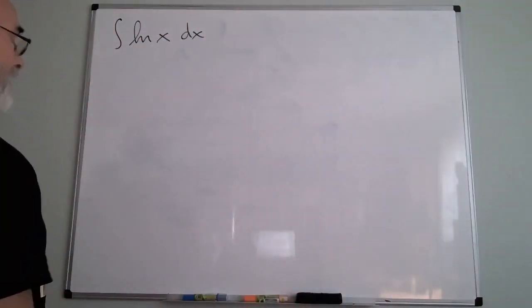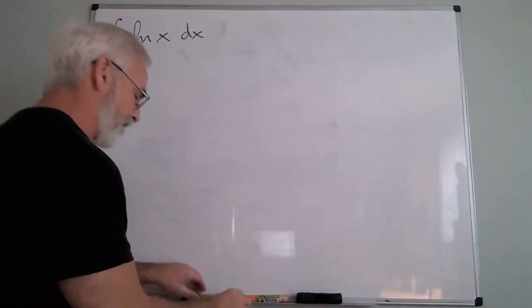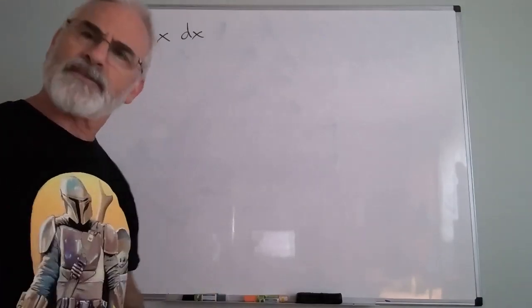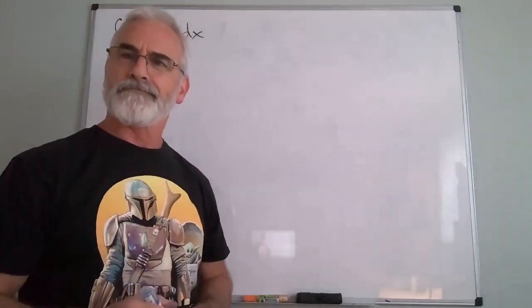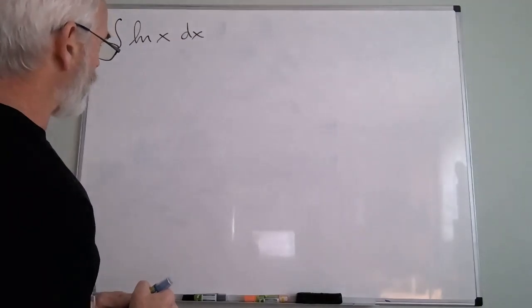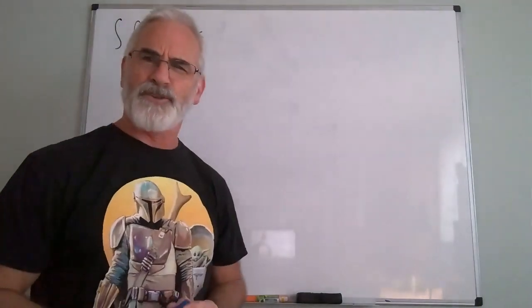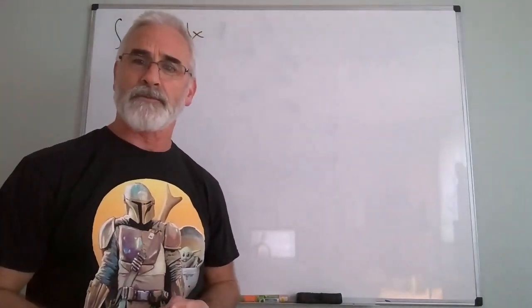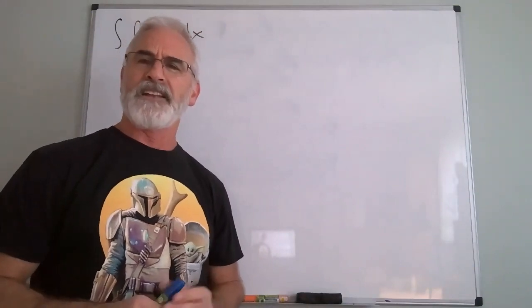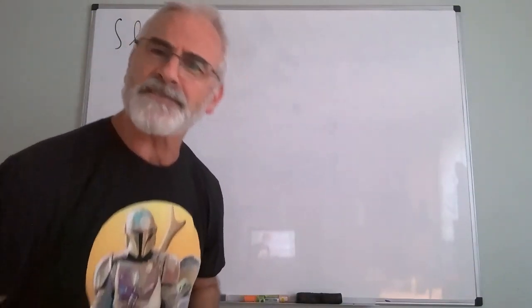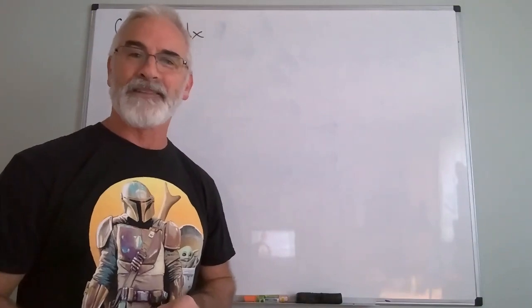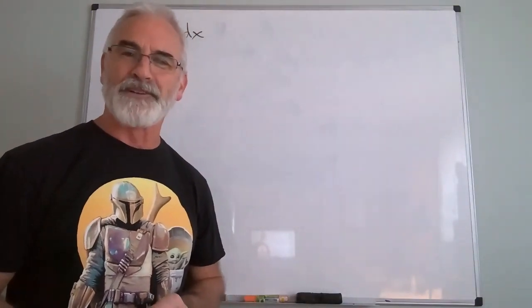Well, how are we supposed to do this if this doesn't have an antiderivative? Well, let's use integration by parts. Hold the phone. Don't I need two functions to do integration by parts? Well, you do have two functions. Does anybody see what the second function is? It's there. And just blurt it out if you see the second function.